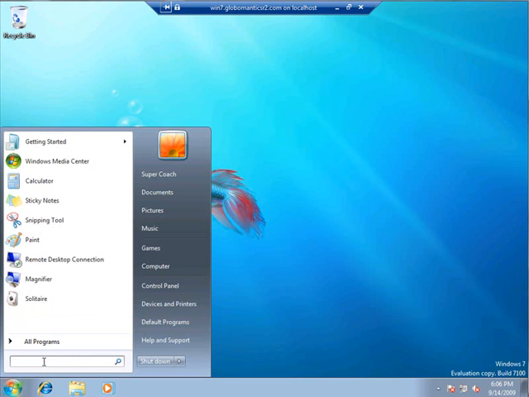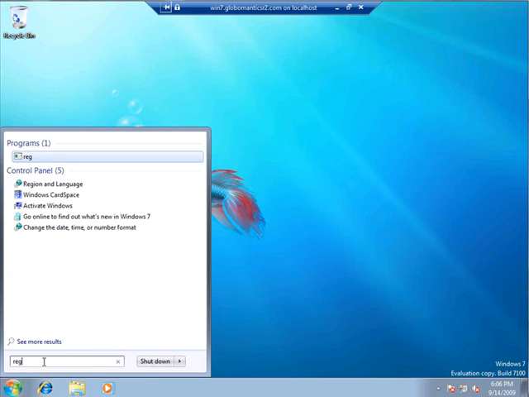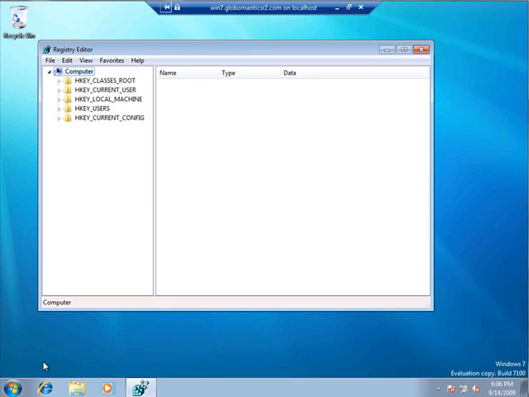All right, so I know that that's a little scary for some people, and I want you to not be that scared of the registry. So just go to your start menu in your search and type regedit like you normally would to go into the registry. Now, by the way, if we're doing this for a lot of virtual machines, we can use group policy preferences to set this registry setting. Wanted to mention that to you, but since I'm only doing one machine for demo, I want to show you where this registry setting actually is, and also help you conquer your fear of the registry if you have one.